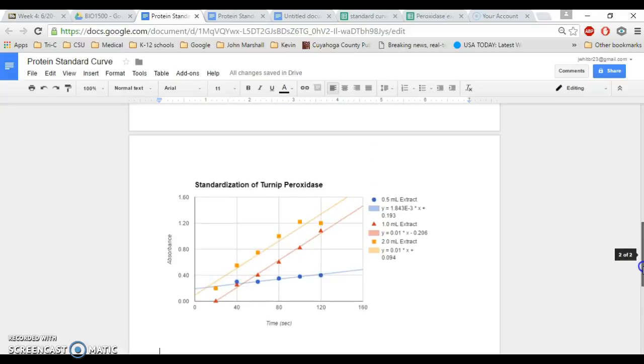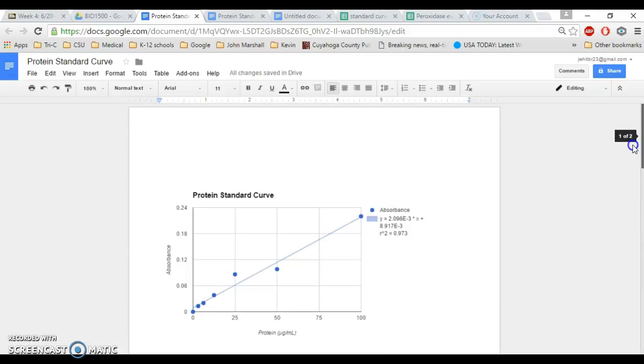Okay? And again, you can type around it, and this document is very similar to a Word document. In fact, you can download it as a Word document, and you can type in whatever you like in order to supplement it. In fact, one of the things that you could do is download my Word document, or upload my Word document into your Google Drive, and then you can type right into it and copy in your curves. Okay?